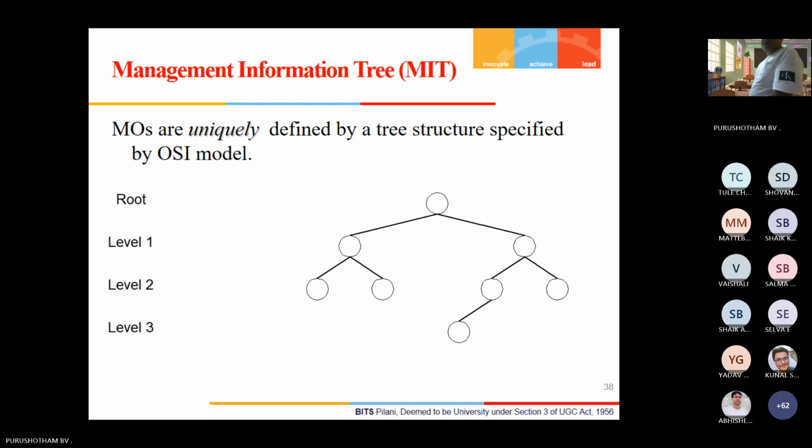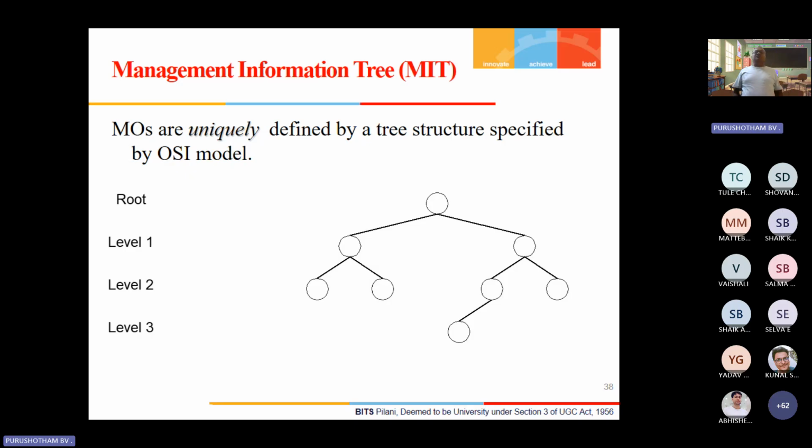Then the management information tree is based on the managed objects, which are uniquely defined by a tree structure. Tree structure as per the OSI model, we call it an MIT, management information tree. As you know, when we say tree, it is hierarchical in nature, first point.